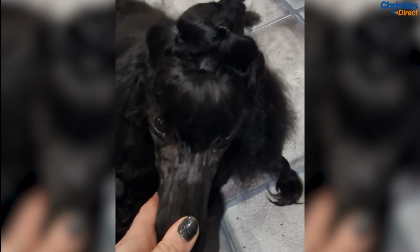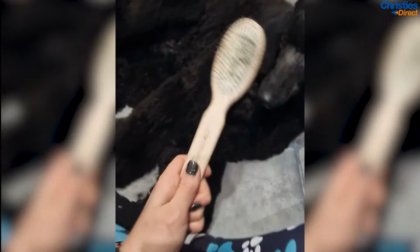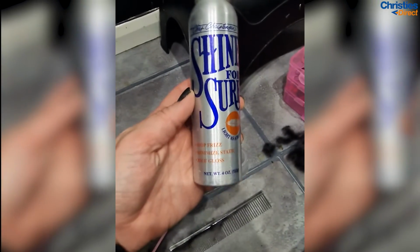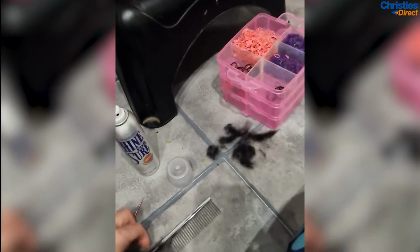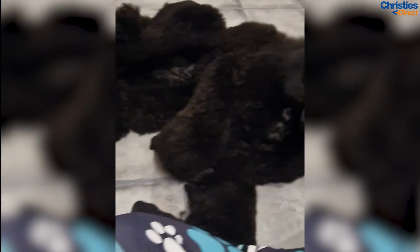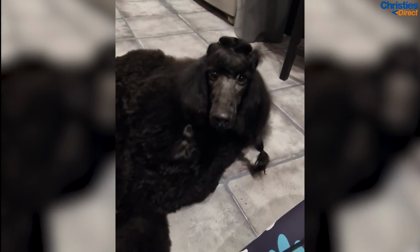And she is all done. So we have done her bands this evening. So she's all banded up. I've used the Christensen slicker brush, and I've used some bands and the Shine for Sure by Chris Christensen as well, and also his comb. And then I've used a banding comb as well. And this is why I find it easier to do at home, because she is super chilled out. Look at her belly, Peaches. You're done. Good girl.